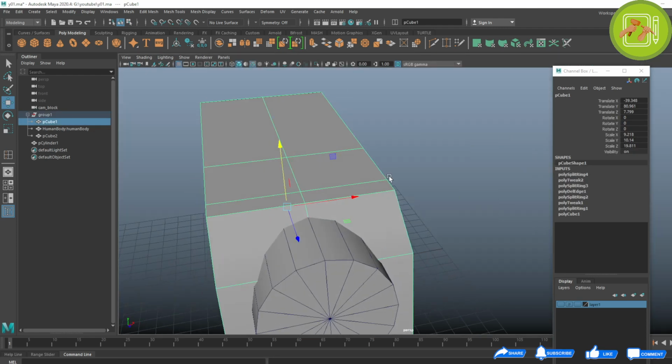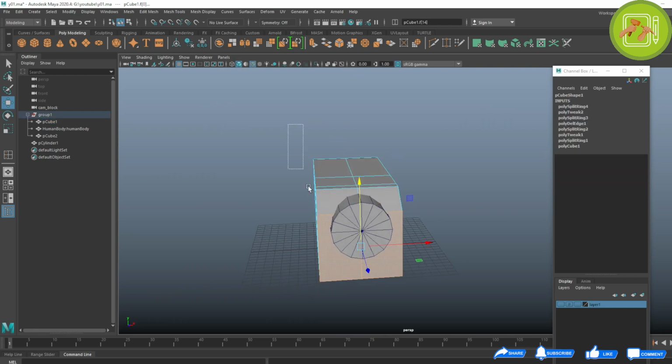At this phase, I can delete half of this model.